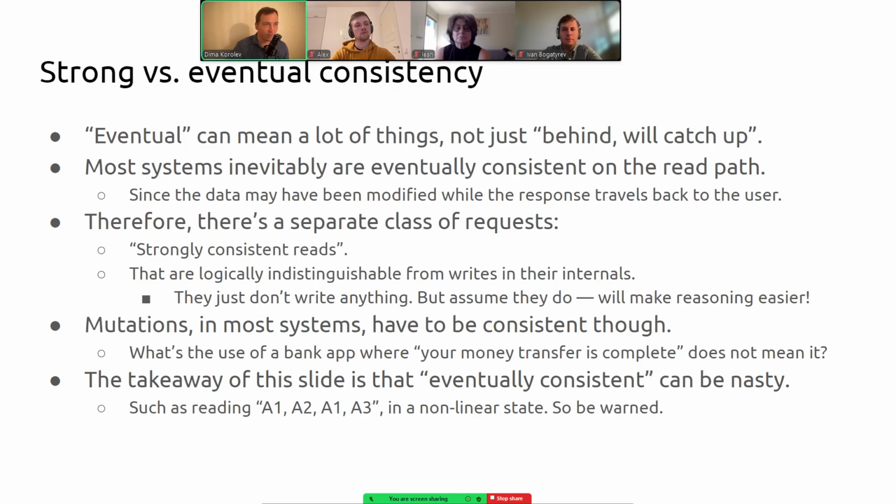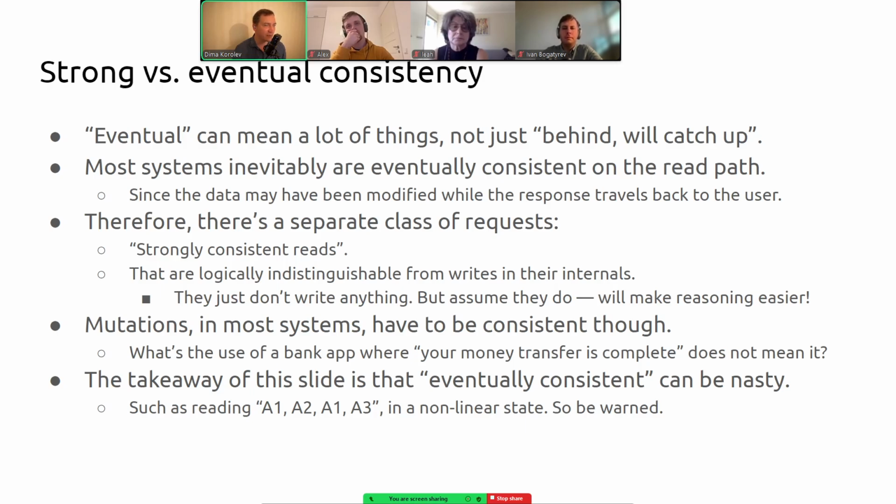There is a dedicated term that I want to focus on that is called strongly consistent reads. In practice, in most systems, the read path and the write path are separated. So if you change the data, your request goes one way. If you just need to read the data, it can hit a replica, a cache, or whatnot. By design, reads cannot be guaranteed to be up to date. Imagine the system is a single box, so it serves everything sequentially, hypothetically. By the time the response to your read request gets to you, the data may have already been changed. So if you make a read request and get back the result, you cannot assume this result is up to date. It can already be outdated.